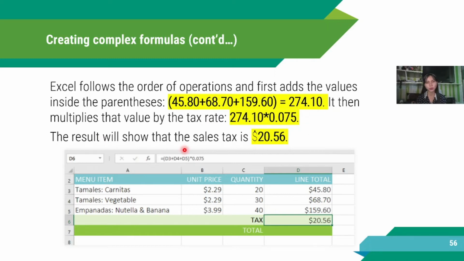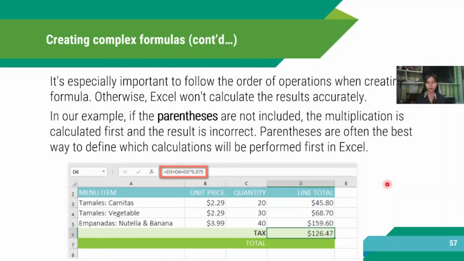The result will show that the sales tax is $20.56. So, ang sales tax na ato kay 20.56 or the 7.5%.